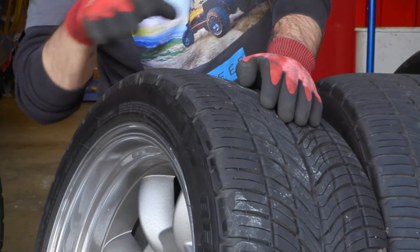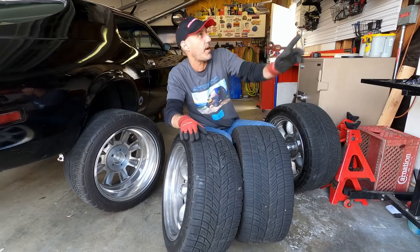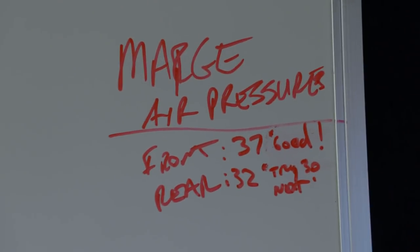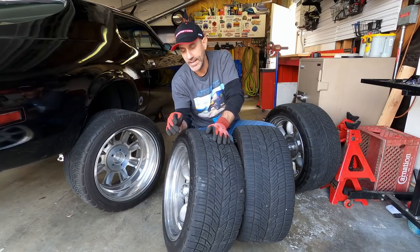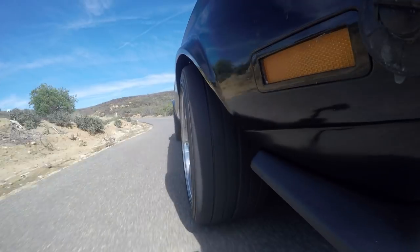So what I did was I kept lowering this. Now I keep notes up here on my board. I ran the Canyon with the front at 37 cold. So 37 PSI cold pressure gave me this, and it's darn near perfect. And I cornered hard. This wasn't just playing around.